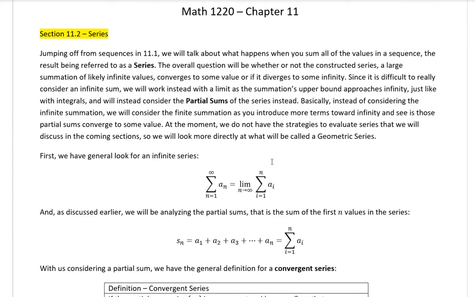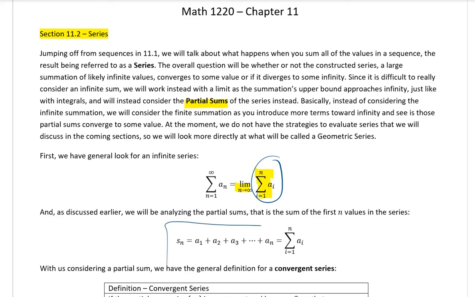The main way to analyze a lot of the series that we're going to start with is by looking at the partial sums of those sequences. Partial sums basically means that we're just looking at part of the sequence up to some point, usually up to n. When we're trying to evaluate this infinite series of an infinite amount of numbers added up, we're really considering the limit as n approaches infinity of that summation up to some point n. This part here, the summation up to some n, is a partial sum. It only sums the first n values, maybe the first 13 values, maybe the first 172 values, but that would be a partial sum.